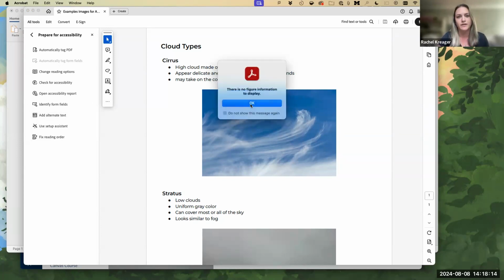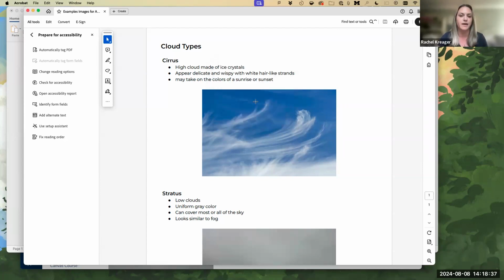Now, with a PDF, it's saying that there's no figure information to display. That's because PDFs were really not designed to be accessible, and so it's basically just showing one big image right now in my PDF. It's an untagged PDF. So before I can add alt text to my images, I want to tag this PDF so it actually knows that there is text and there are images.